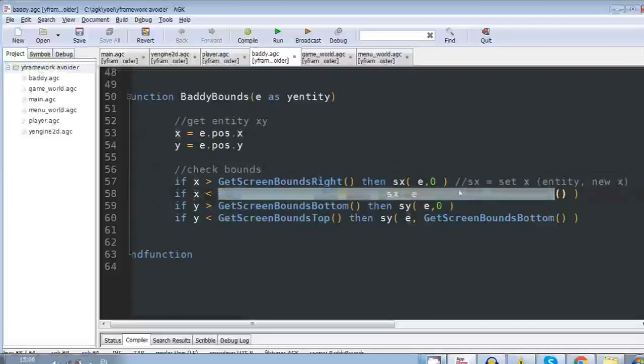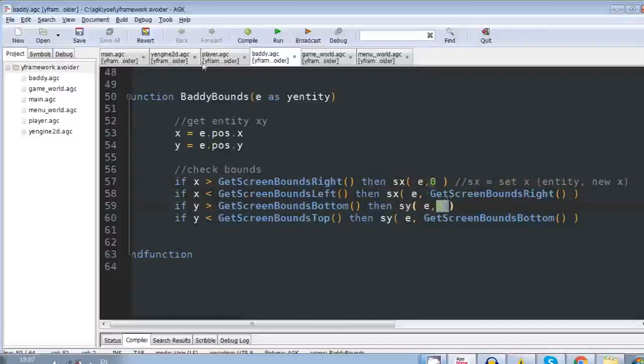We did it in the last tutorial. I showed you how to do it when we programmed the baddies. It's like the old code, but instead of doing x equals something, we use sx, give it the entity and the new value, same for y. So if get screen bounds is bottom, like it's the bottom of the screen, go to the top of the screen, 0. The y-axis starts from 0 at the top. So set the entity's y to 0.